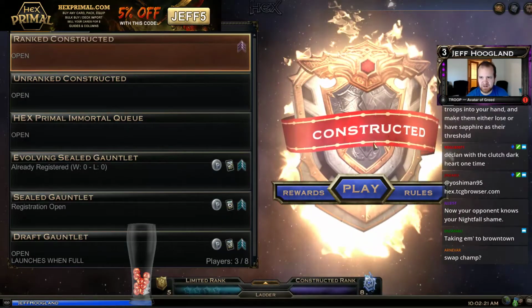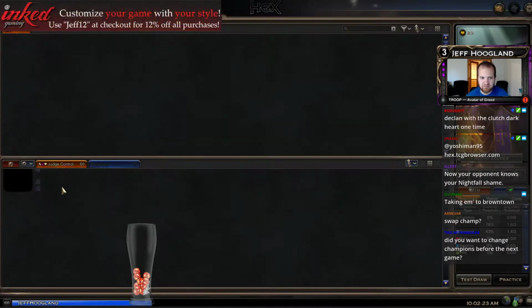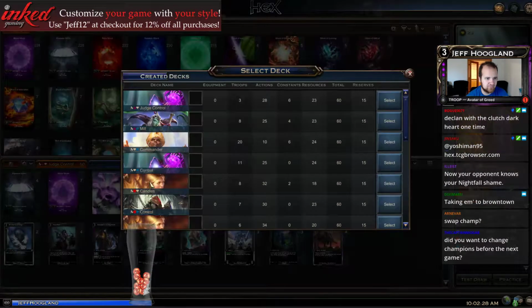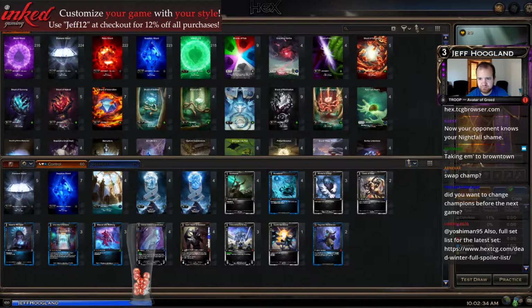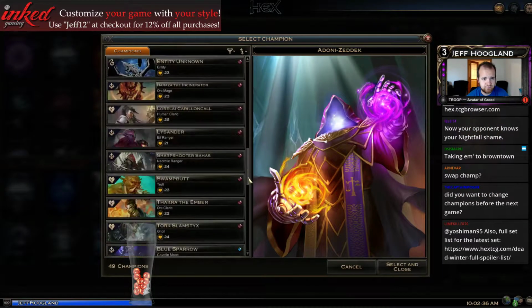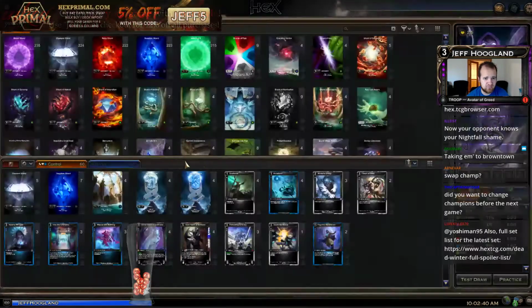Yeah, I'm gonna swap the champion. I think that's a good idea. The Verdicts have just been so bad. Calilac is 25. Yeah, that seems great. That sounds great.